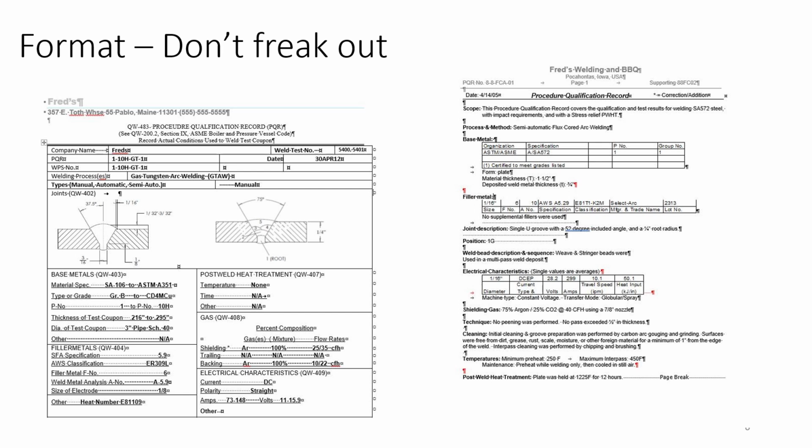I worked for an outfit back in the day. Anyways, they did everything paragraph style. If you look on the right, you've got this procedure qualification record, and it's written in more of a report or a paragraph form. So anyways, there's different ways to approach it. Just as long as you address all the essential variables and when required, non-essential variables, and get all the laboratory test data on your PQRs, you're good to go.